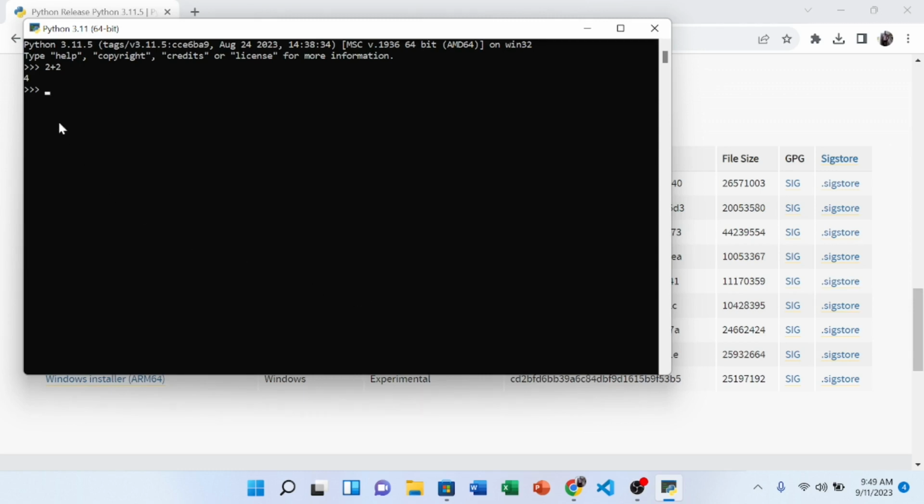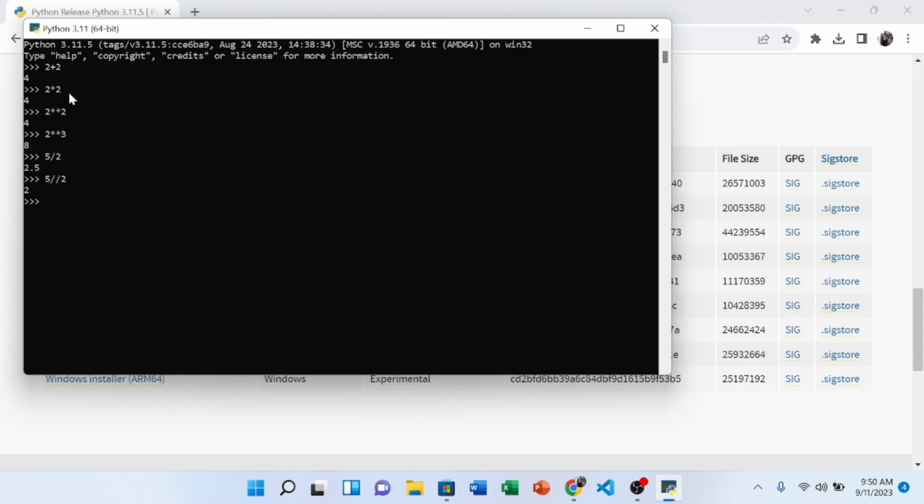Now you look at this: the three greater-than symbols show the inputs, and where you don't have the greater-than symbols, you have the output displayed there. Now let's look at this again. 2 times 2 is 4. 2 asterisk stands for raised to power. 2 asterisk 2 gives us 4, that's 2 raised to power 2. You can see 2 raised to power 3, you can see now the difference. That's 8. Okay, good.